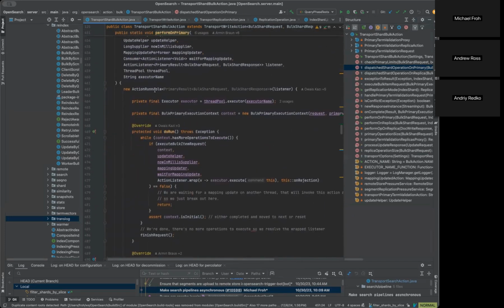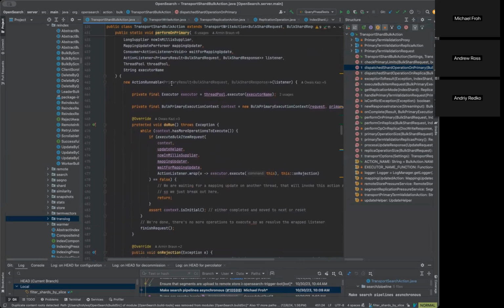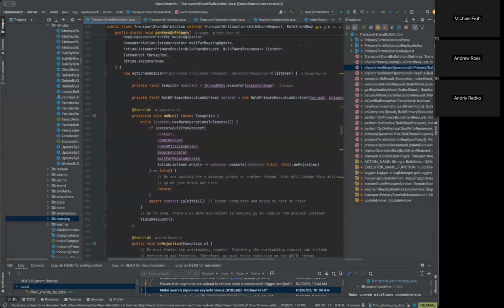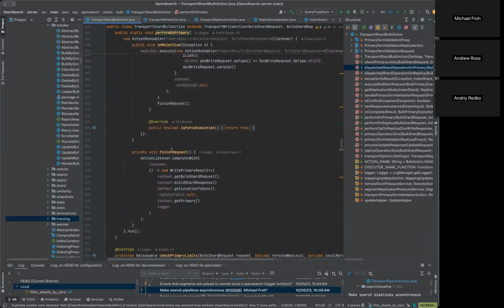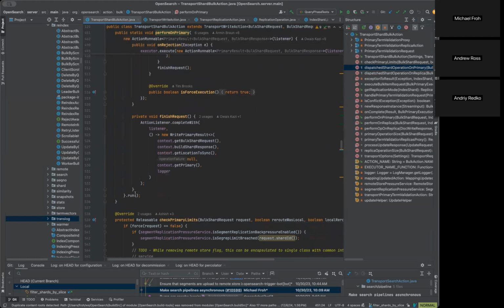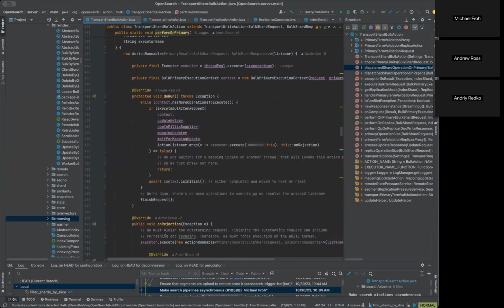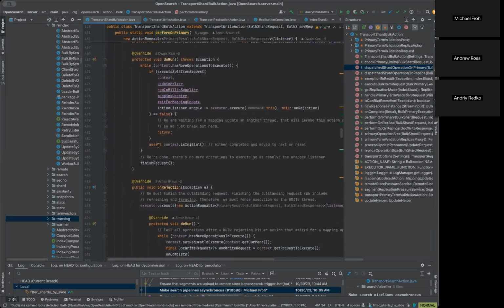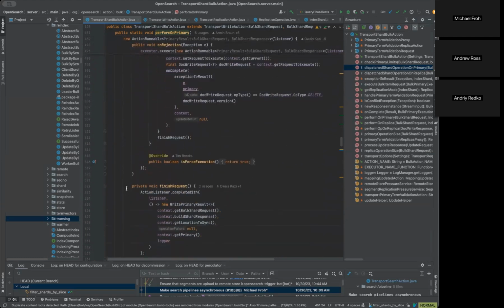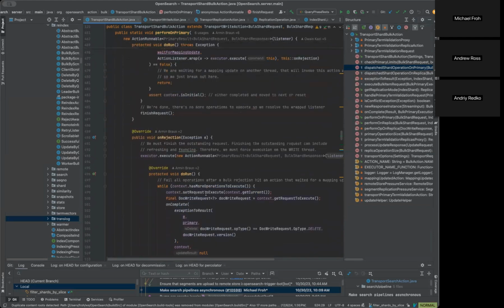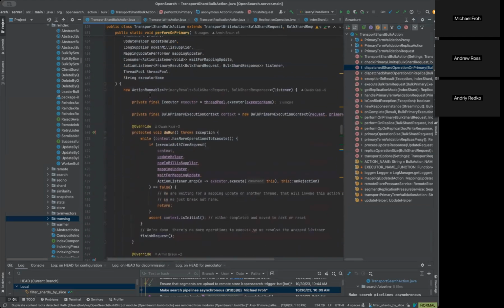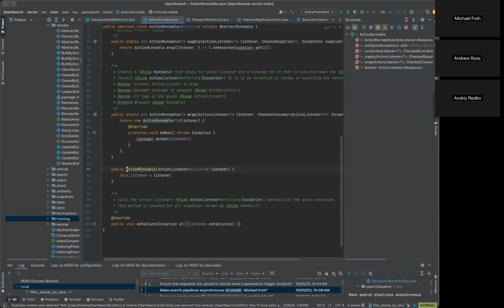Okay, so we create a new action runnable. A lot of stuff goes into this action runnable, and then we just do .run. Presumably we do this so that we have the safe finish request on success, and recall that the action runnable overrides do run, and we'll have an on failure.